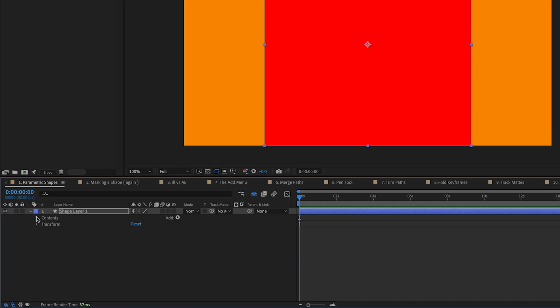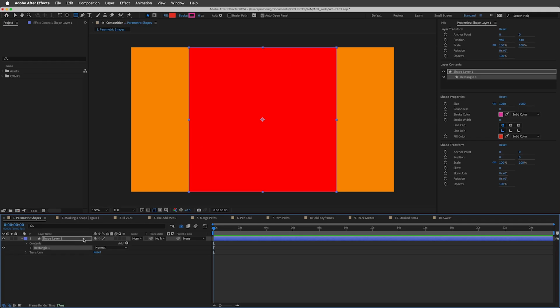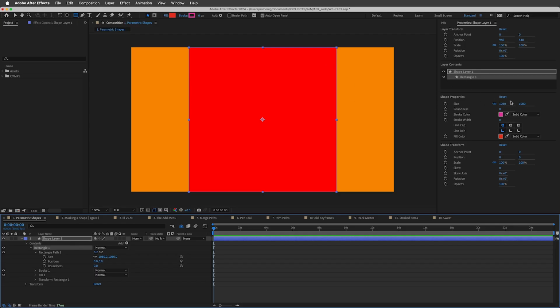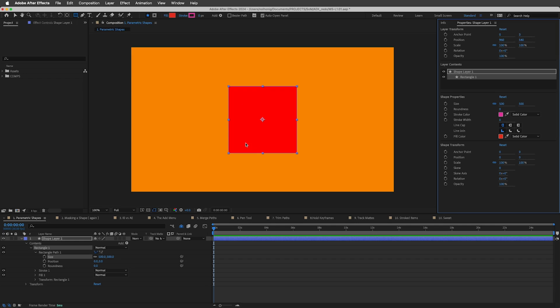So we've definitely done this kind of thing before, and if we look here, we'll see that the shape layer has basically these two folders in it, contents and transform, okay? The transform are the usual properties, but the contents is all the fun shape layer stuff. Now I will say that it's much easier to look at and adjust all of that stuff up here in the properties panel, and I'll show you why. Basically, it's just because this is laid out really nicely here, whereas down here, if I wanted to get into my shape layer, I'd have to twirl this down, and if this was closed, I'd have to twirl this down, and then twirl this down, and then twirl this down, and finally I can adjust the size, right? Up here in the properties panel, that size is just totally there the whole time, and I could just say, make this 500 by 500 very easily, okay?